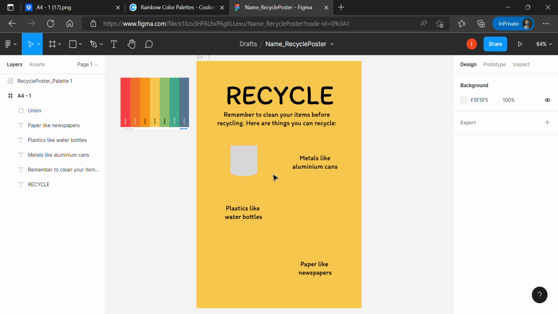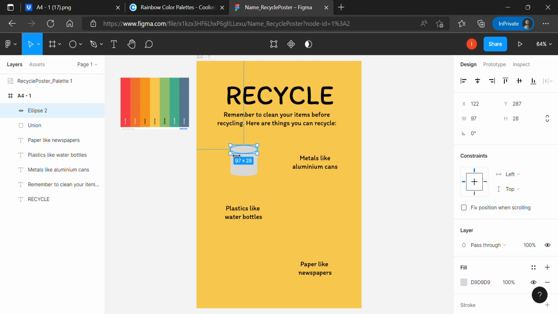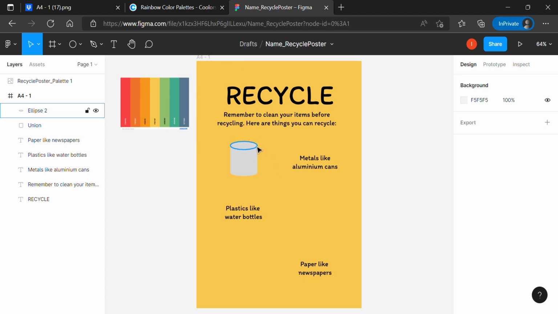So drag over both shapes and do a union. Finish. We are going to draw another oval on top of the can. So go to Ellipse and again draw a simple oval that starts and ends at the same point of the rectangle, but put it slightly on top of your can, so that it sticks out like that. Okay, so these are the shapes that we will get.